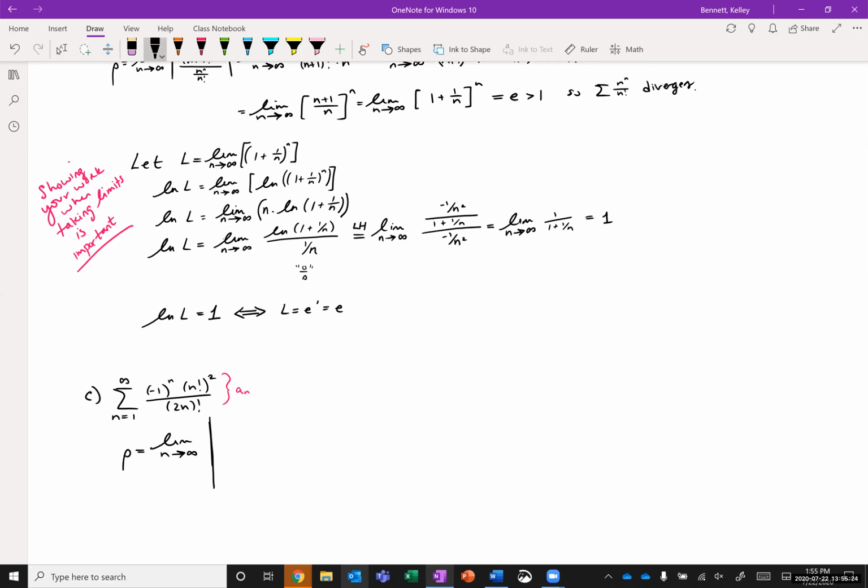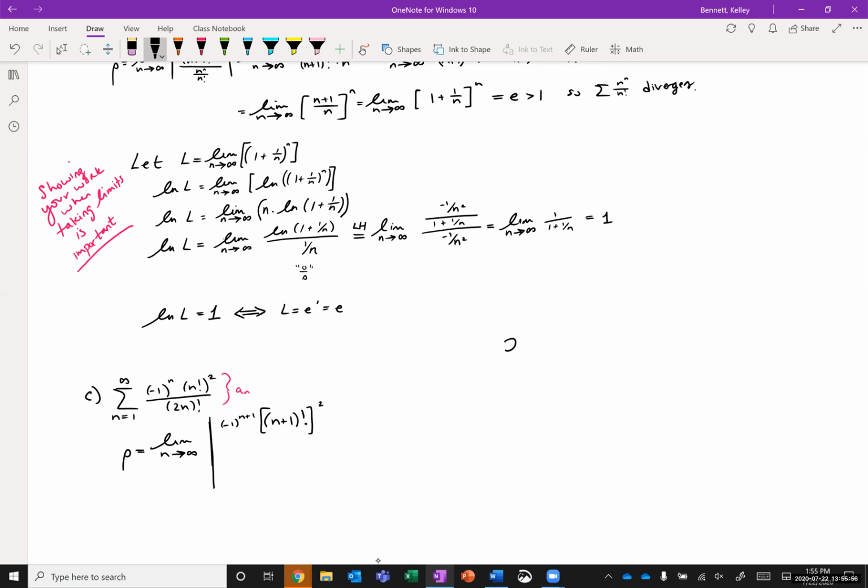And so now we have, this is an alternating series. So now it kind of makes more sense to talk about absolute convergence here also. So when we determine rho, it'll tell us absolute convergence, but then we know that implies conditional convergence. So this is (-1) to the n plus 1. And then everywhere you see an n, make sure to add 1 to it, and make sure to do that very carefully.